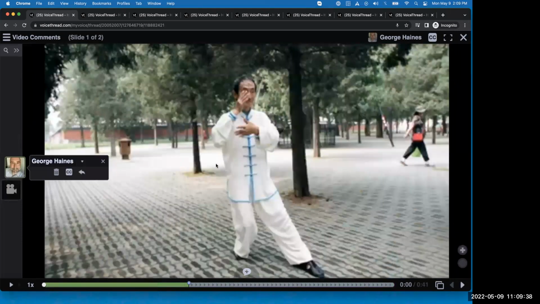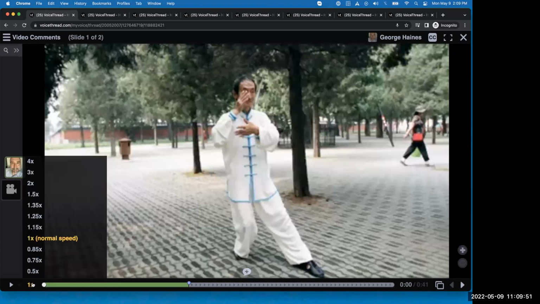All right, well, let's go to a few other things. This one I did mention in the previous session that we had, but it's something I always like to bring up because some folks aren't aware of it. The speed control, which is next to the play button here. Normally it's set to play at normal speed, but you can speed up or slow down comments. So for students who are taking a language class, the slow down feature is pretty helpful, so they can hear the instructor, or if there's a video, they can hear the enunciation a little clearer. But if you have a number of comments to go through, and the students are essentially saying things that you're just checking for factual accuracy, maybe it's not a discussion, they're just answering questions that you may have, and you want to speed up the comments to get through the Voicethread quicker, you can do that.